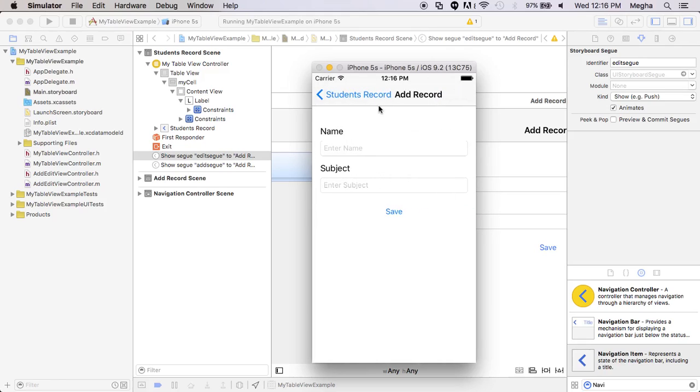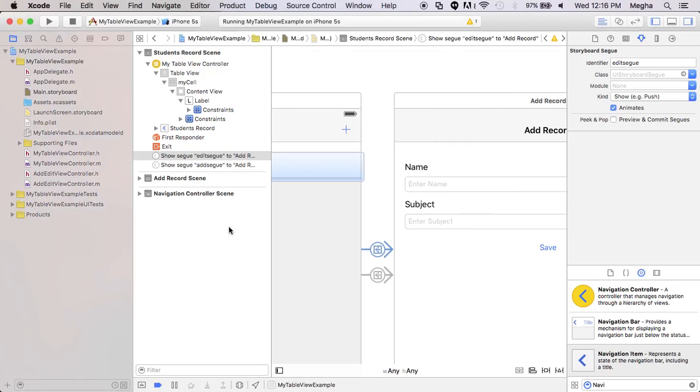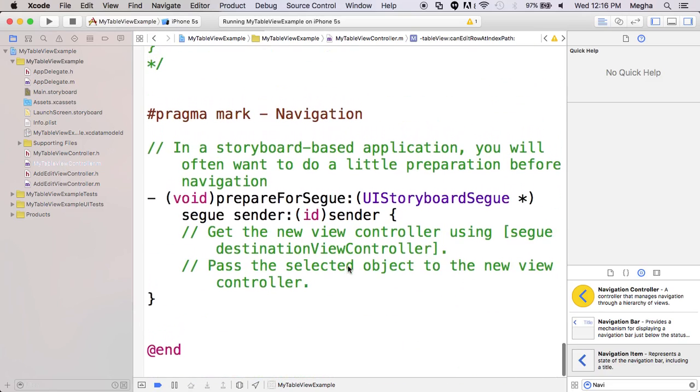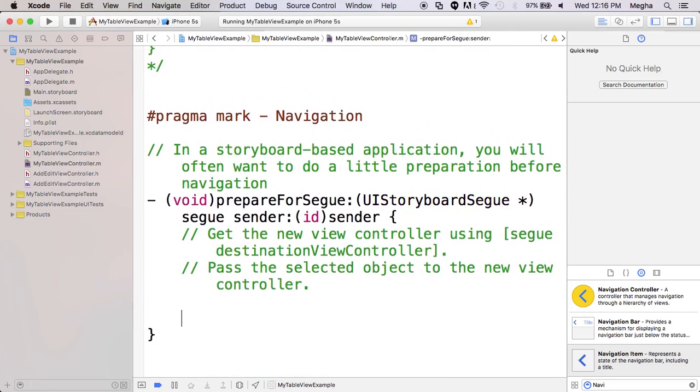So when I click, I can go. Of course, it is working, but we have to bring the data to that particular view controller. So let us go back. This is giving you prepare for segue. By default, it's been put.